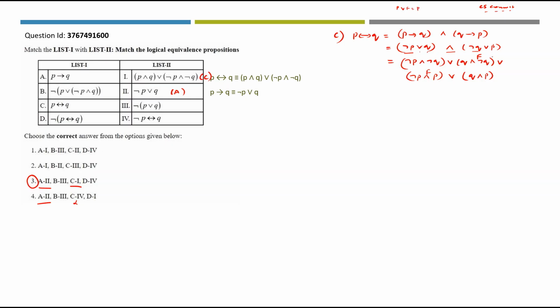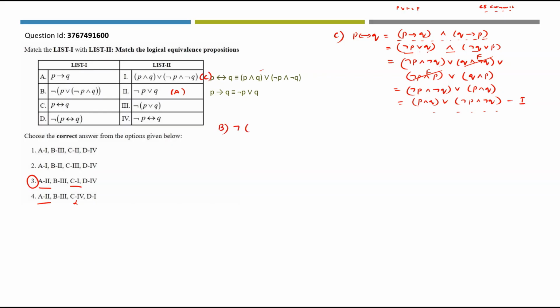So taking that into account, we can forget about these two terms, and finally we will have negation of P and negation of Q, or Q and P can be written as P and Q. Now rearrange this: P and Q or negation of P and negation of Q. Did we get list 2 first option here? Yes. Now let's get into B.